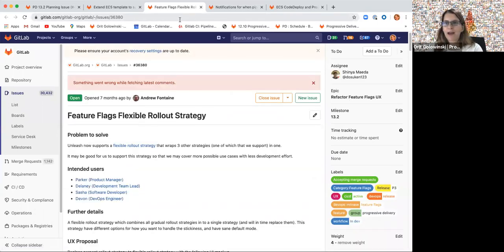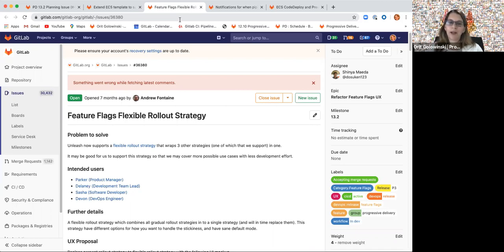Another feature that we have is related to the progressive delivery theme and around feature flags, which is the highlight of progressive delivery, and something that we actually need really badly internally. When we started dogfooding our new feature flag subset, this came up.